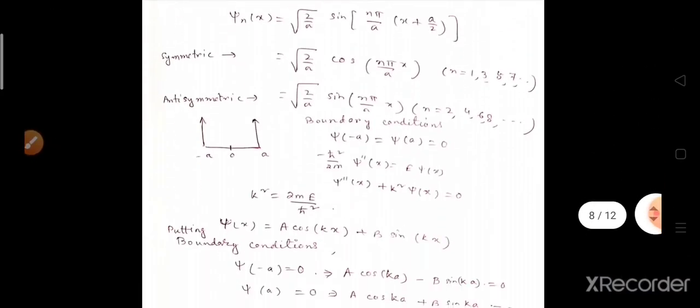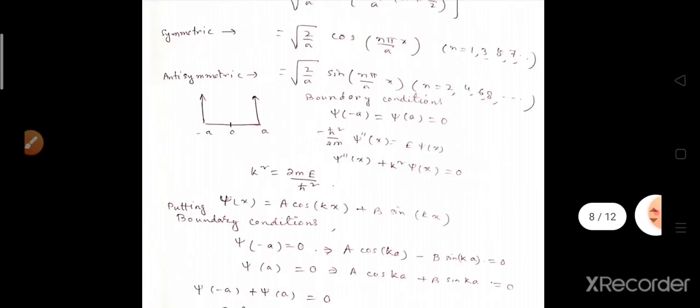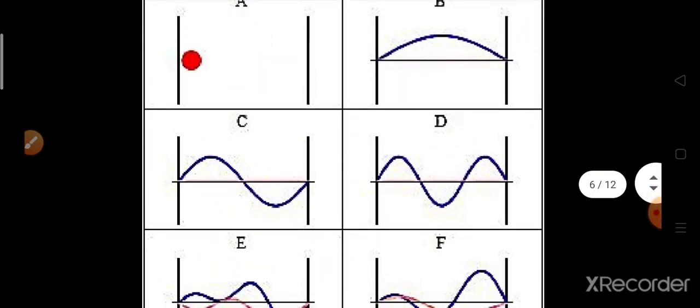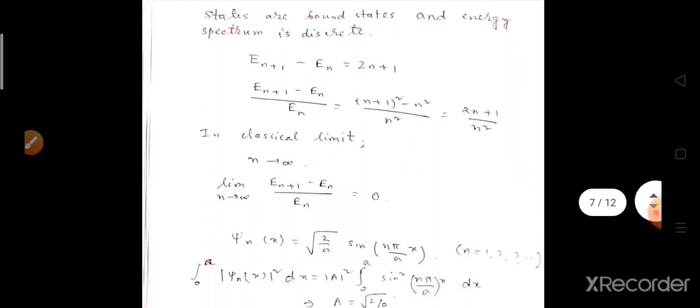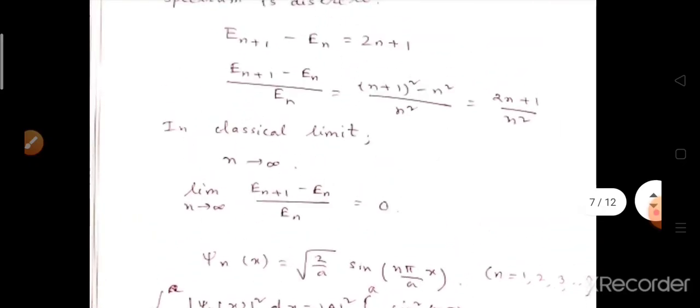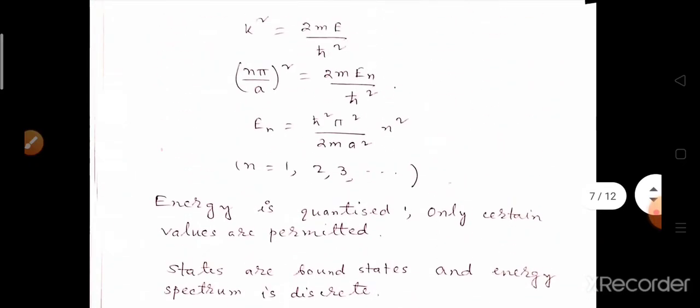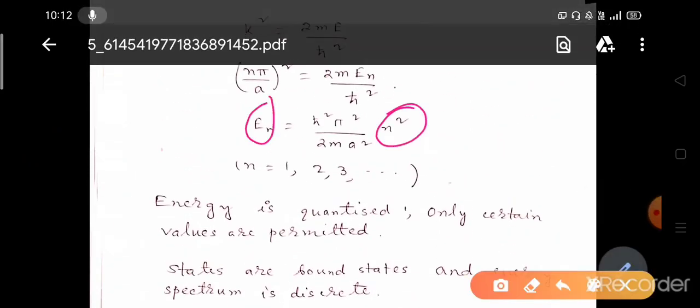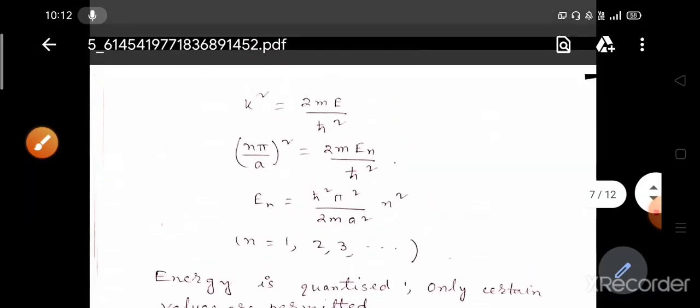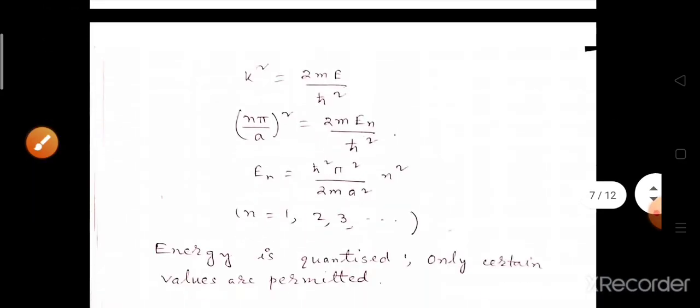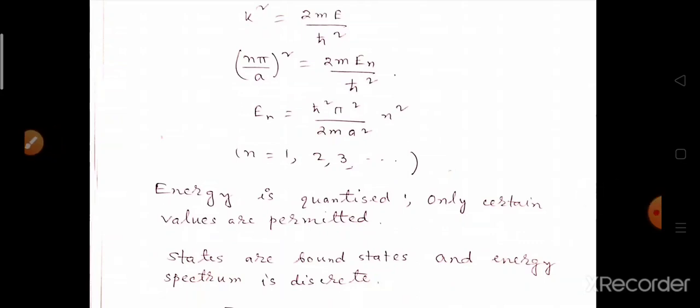Now we should understand about the energy, why the energy levels increase with the increase of n. Mathematically we can understand that the energy level En is directly proportional to n square, and n starts from 1, 2, 3. Now why is n not minus 1, minus 2, minus 3? Because again the wave function would be negative, so we take only the positive integers for n.